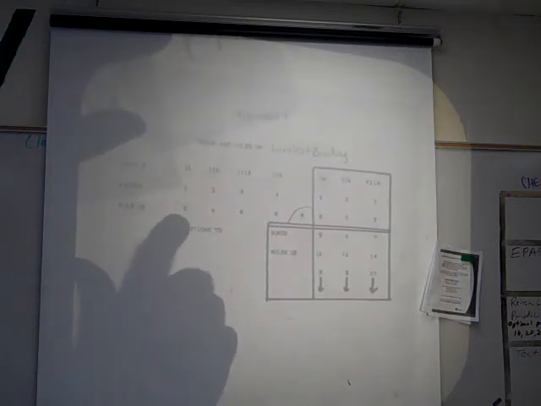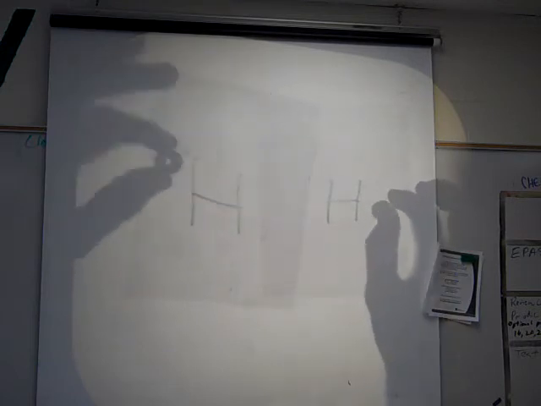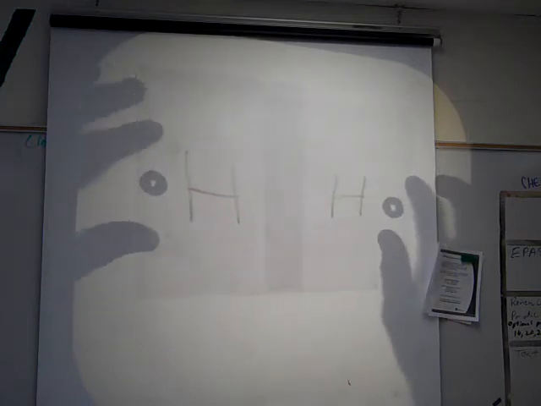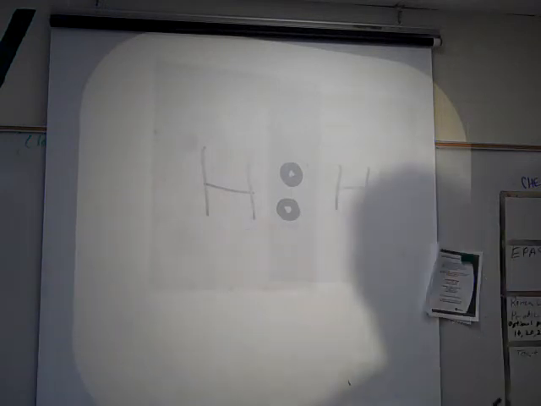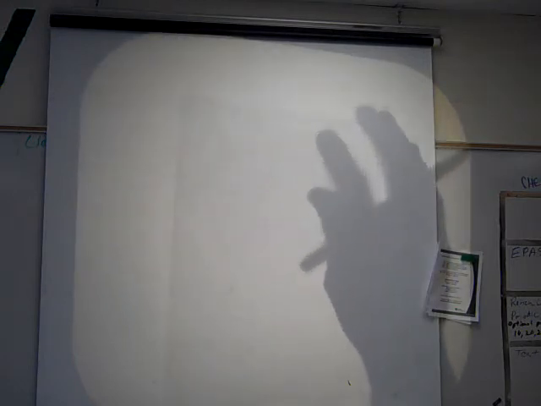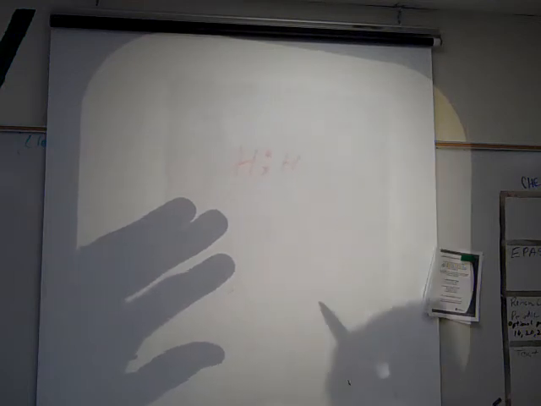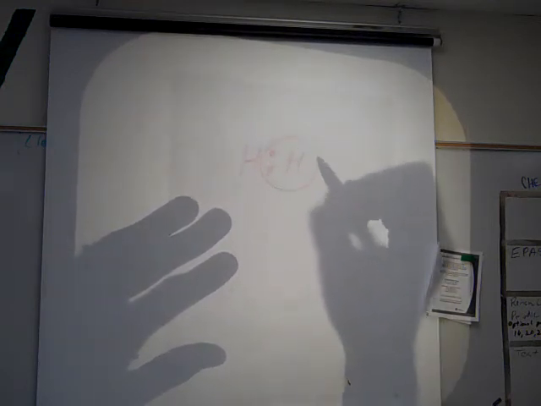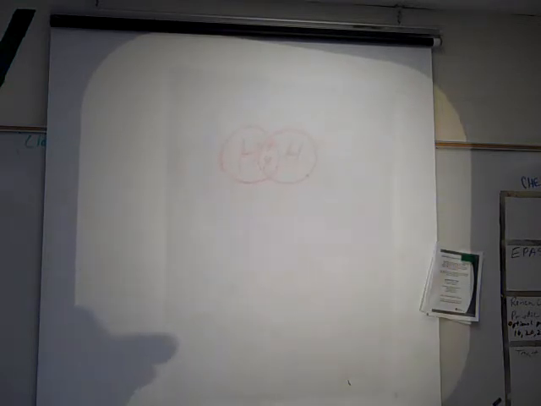So hydrogen is in group 1A. According to our rules, hydrogen must finish with 2 electrons around it. So instead of the electrons spending their time out there, they spend their time between each other. They share their electrons. And the way this would look, writing it Lewis-wise, is like this. You would write H. I like to draw circles around so that I know that there are 2 around that one and 2 around that one. That would be the Lewis dot structure for hydrogen.